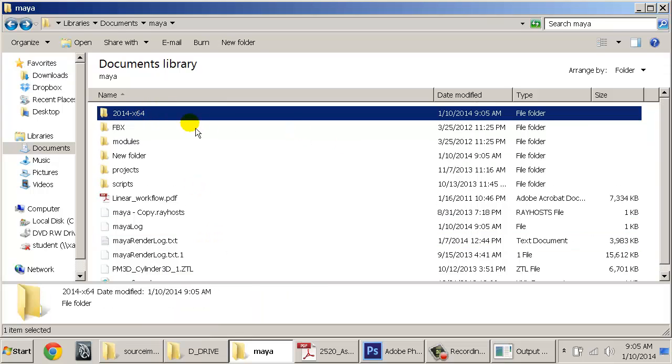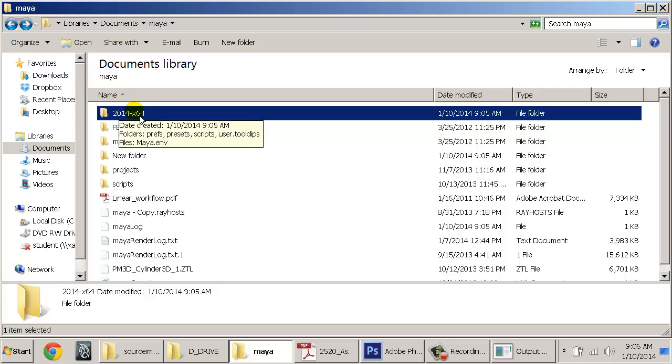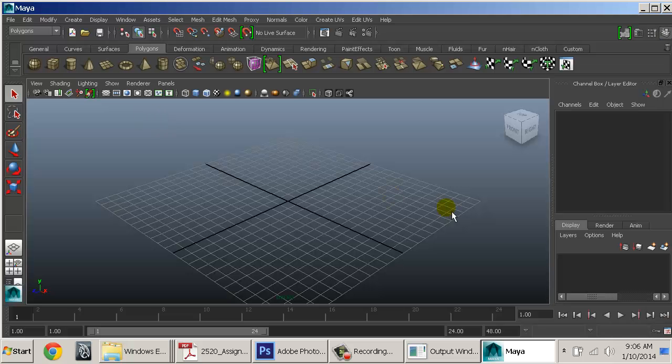And then we can back these up, and every day we can come in and replace the ones that are there. Now if someone's rendering, you can't remove this preference folder, but typically it's not a huge deal. It's usually a couple things here or there that get messed up. If you're at home, you don't need to do this. But it's always good to start off from square one and build yourself back up to where you should be.